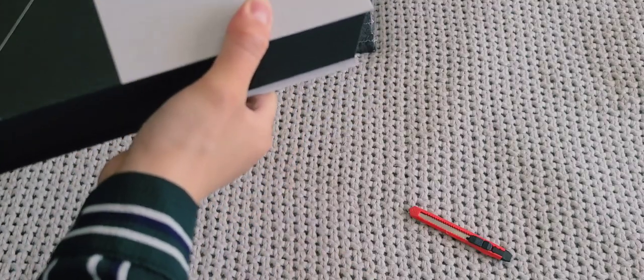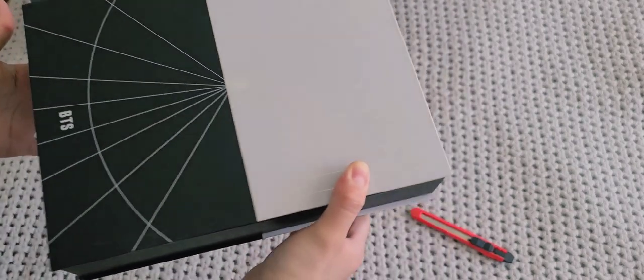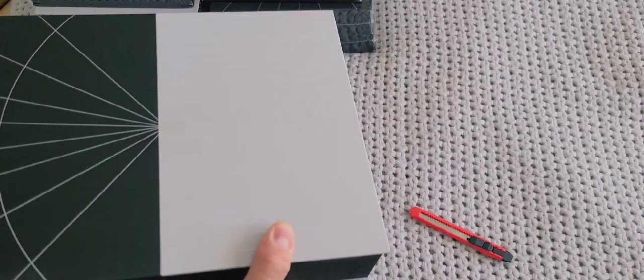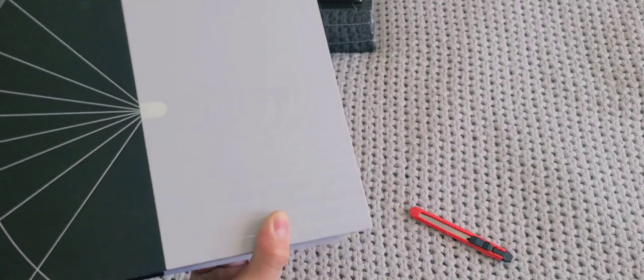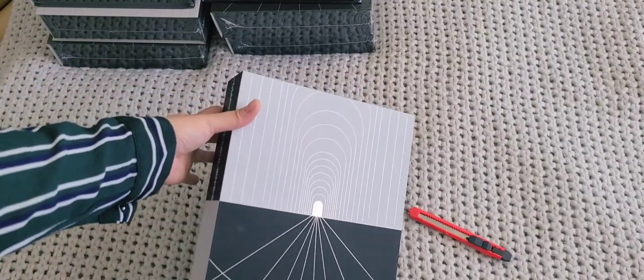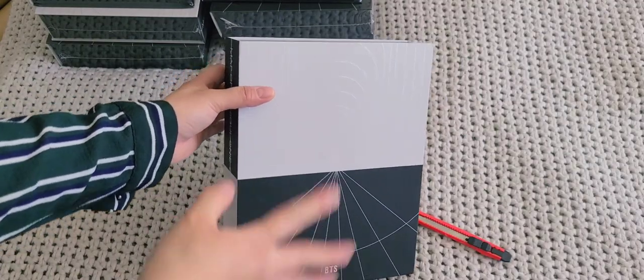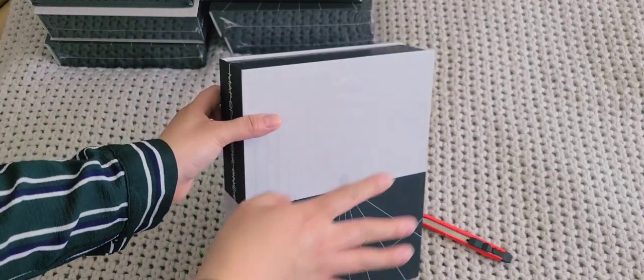Wow, this is so interesting. All the black parts are actually matte. Okay. And then this part is just more like your regular. No, I guess they're all matte. But anyways, as you can see, it's pretty simple. It just has all the lines on the cover with BTS, and the lines are actually silver. And then wow, this is so pretty.